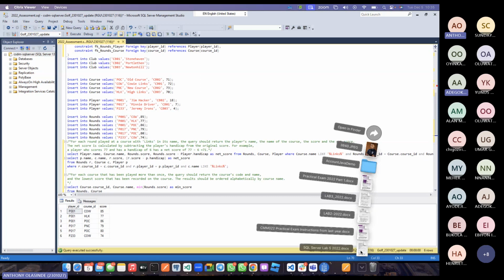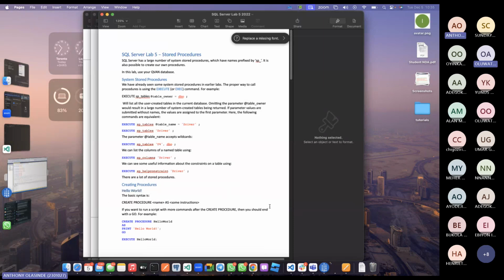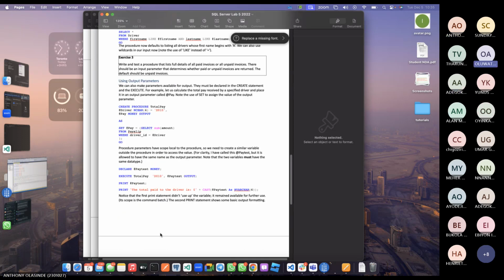I think one thing I will actually do is, once I enter the exam hall, download all these things first. Please, I have a question. Are these labs going to be available, like our lecture notes? Lecture notes will be available. I'm not sure of labs. I think he made the labs available. I'm just not sure, but it should be available.